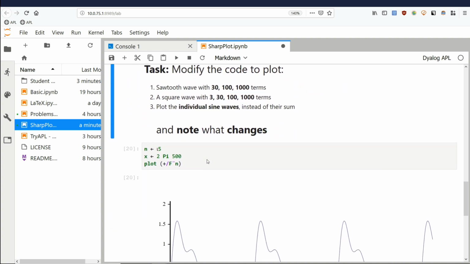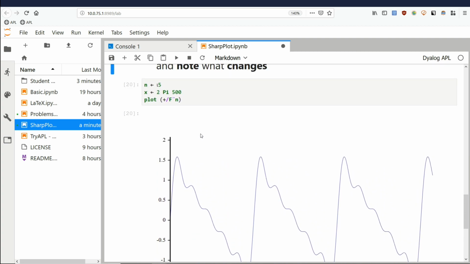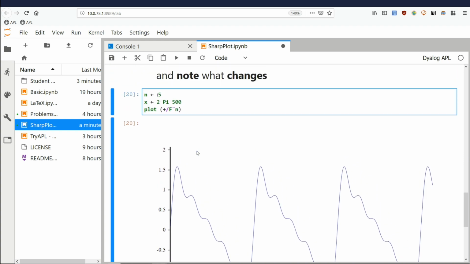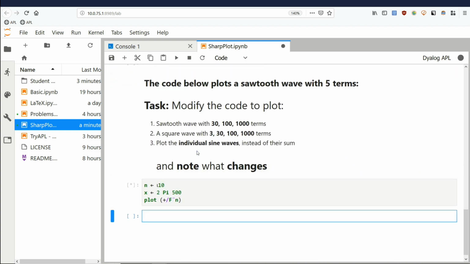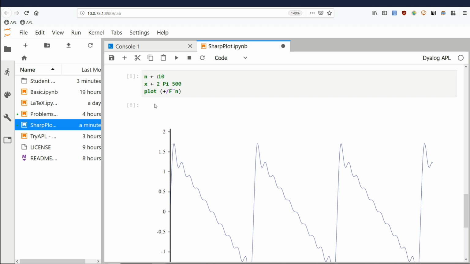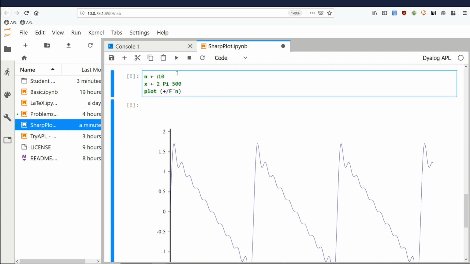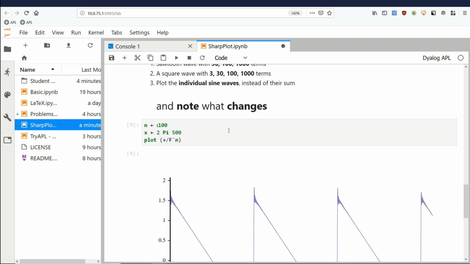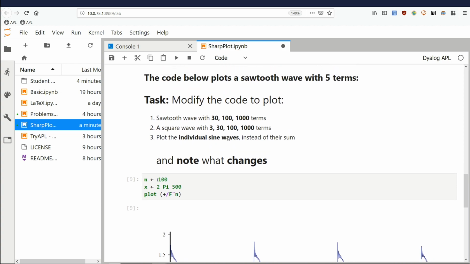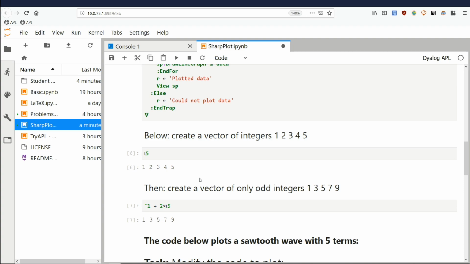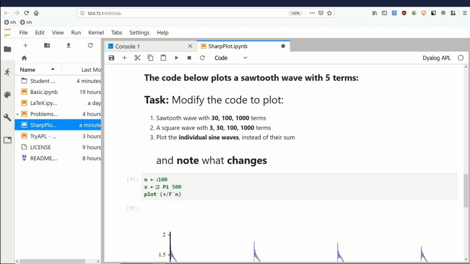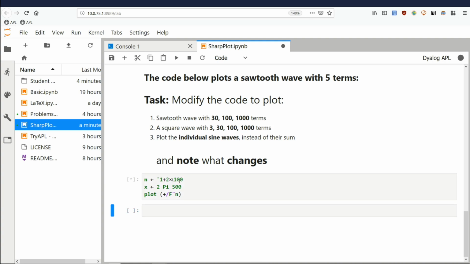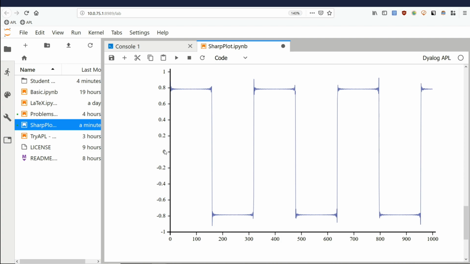And then you could have something like this where you have a pre-made example and you just want students to modify the code. This is a simple example I've come up with. So you can see how adding a number of terms creates a more refined wave. So this is the sawtooth wave, and as I add a number of terms, I get a much neater version. And you can also ask how to change it to a square wave. Well, what we asked before should give them a clue. Here we just change the terms to be odd numbered terms only, and miraculously I can plot a square wave.